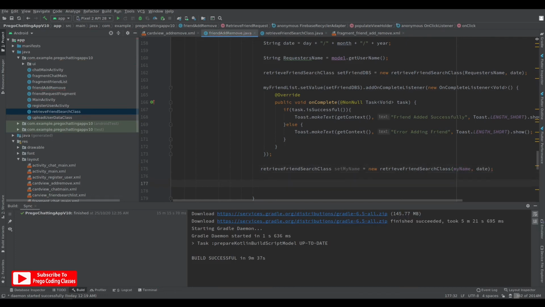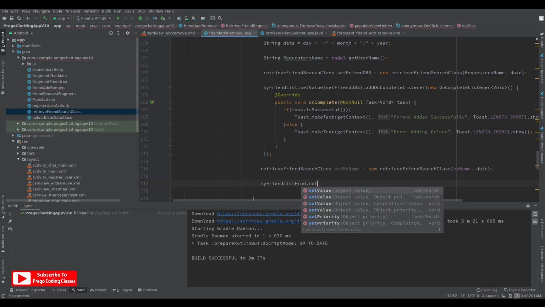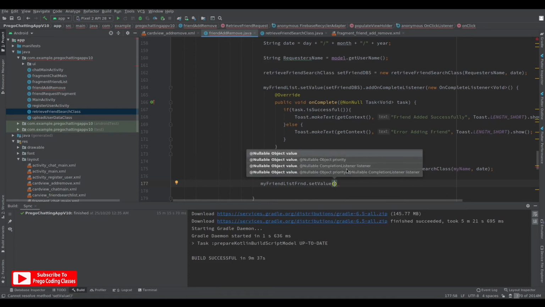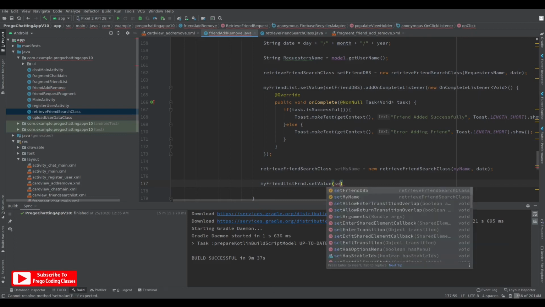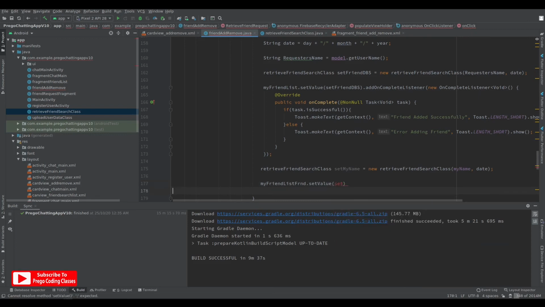That's done. So my friend list friend dot set value would be my name over here actually. So set my name, and we won't check for any errors, because if this is done, this would also be done if there are no network errors, that is.